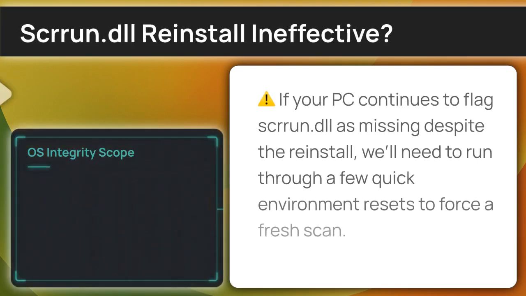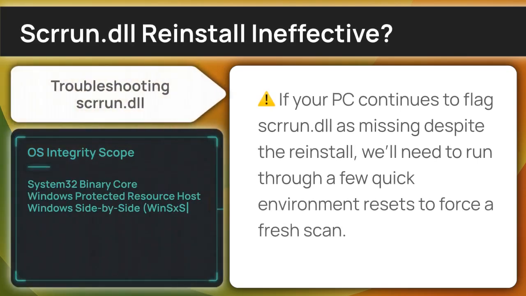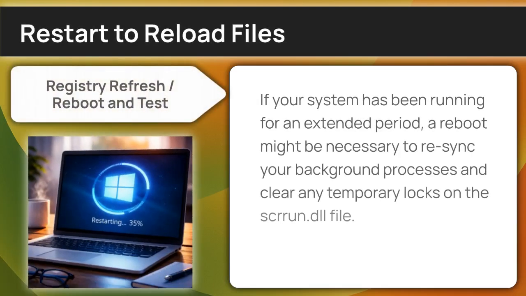If the application still won't initialize, we need to shift our focus to how the Windows loader is interacting with the library. A simple restart can resolve file-in-use errors that mimic a missing Script Runtime message. It's a low-effort step that ensures your operating system starts with a clean execution stack.